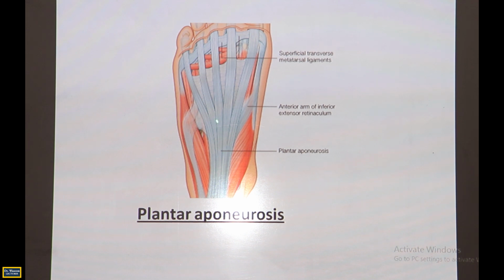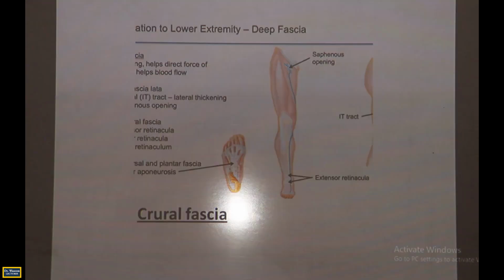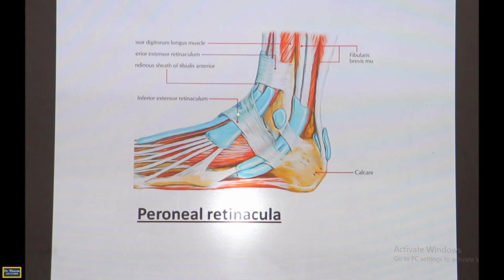In the sole of the foot it becomes very tough, a triangular tough band of fascia. Just like on the lateral side it was the iliotibial tract, here it is called the plantar aponeurosis. This is nothing but the deep fascia. On the sides it is not as tough as the central portion, which is very tough, that is why it has a separate name, the plantar aponeurosis. But especially you see these bands of deep fascia. All deep fascia everywhere has been removed, but these bands actually persist.